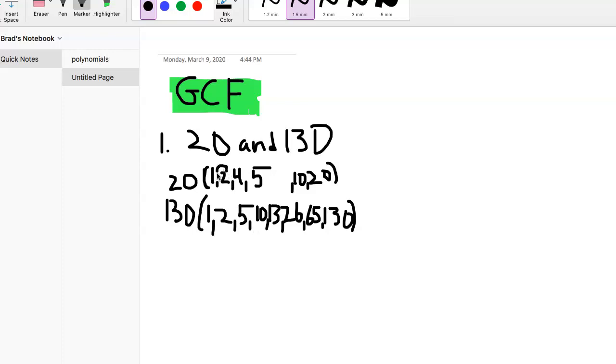So we always like 2. 4's even, we don't like 4. We always like 5. 5 shows up a lot. And we don't like 10, don't like 20. Okay, so we just got a 2 and a 5 for 20. Okay, and for 130, we like 2, we like 5. 10's even, we don't like it. We like 13. That's a good number, right? Only 1 times 13 equals 13. There's no other 2 integers you can put together to get you to 13. 26 is even. We don't like it.